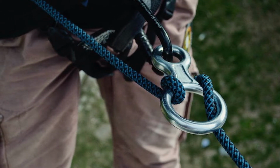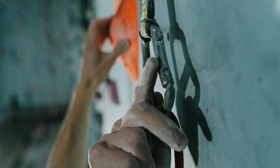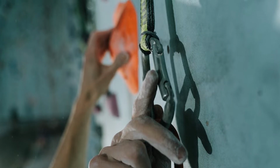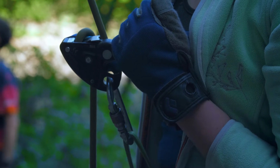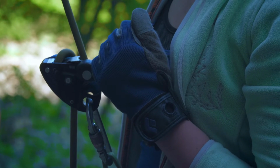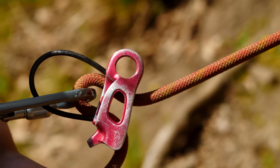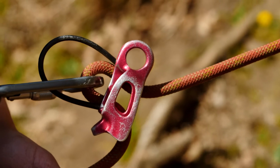Now in the previous section, it was only the gate that was mentioned. The actual tensile load for the carabiner is 5,000 lb or 22.5 kN. On a cautionary note, carabiners are not meant for use by people who weigh more than 420. The kN force is calculated by taking the weight of a person and multiplying by the acceleration of the fall. We're not going into details in this video, but if you're interested in the calculations, you'll find information here.